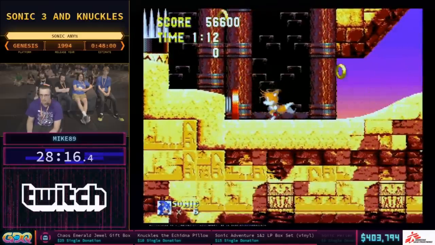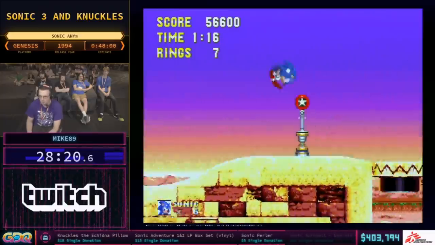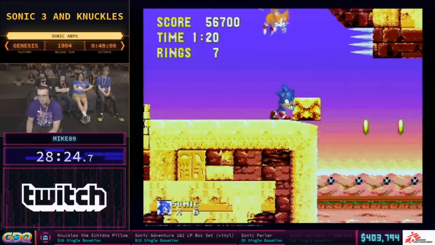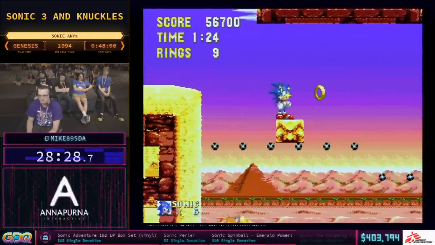The whole reason to have Tails with you is for this and another trick later on, which is also very, very hard. Yes. It saves 2 minutes. It's 2 minutes you just can't get with Sonic alone, but if you're constantly trying to get the trick, you're just going to be wasting time otherwise.